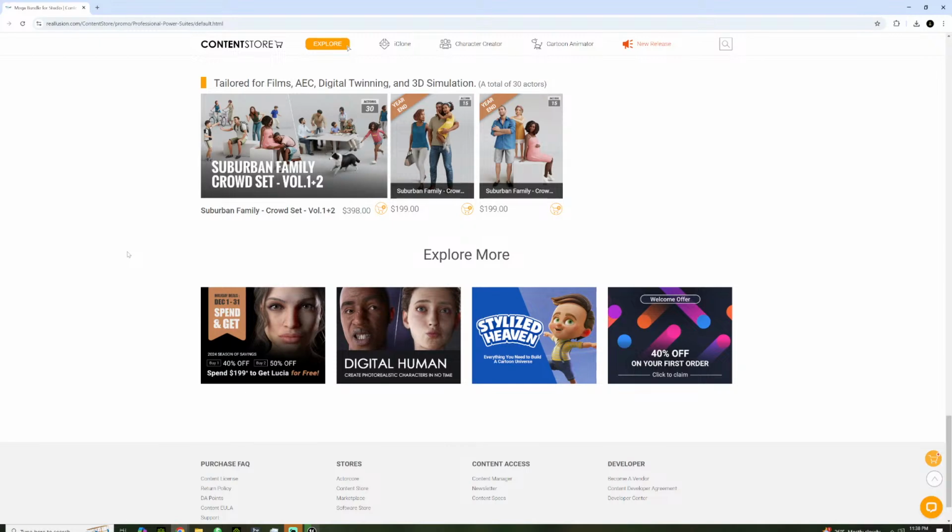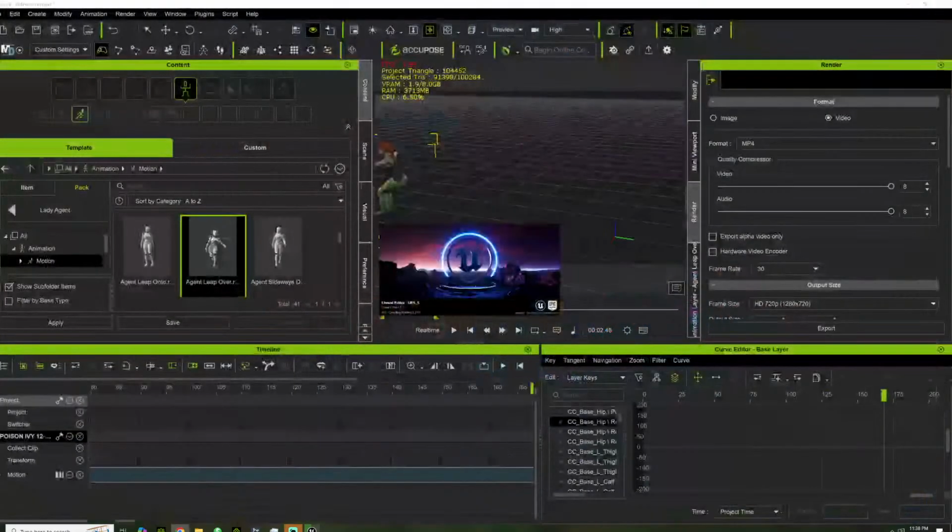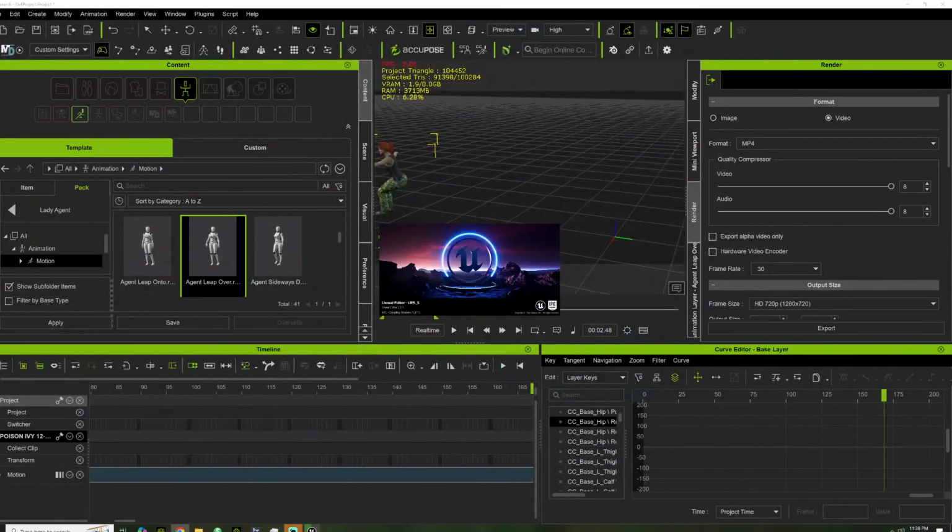Still compiling shaders. You know, story of my life.